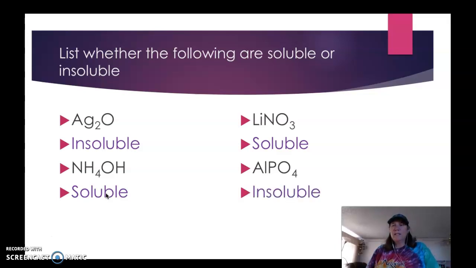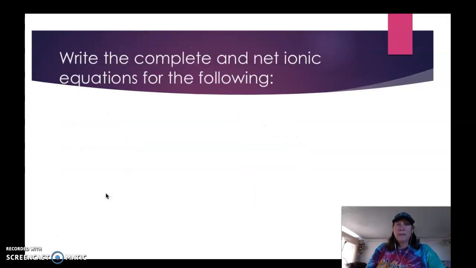Okay, so why does that matter? When you have a double replacement reaction, remember, you have to finish the reaction. You have your anions and your cations switching partners, and then you have to look to see if one of the products is insoluble and forms a precipitate. And if both of them are soluble, you have no reaction, okay? So that's why it's important to know how to read that chart. You can tell if a double replacement reaction is actually going to occur, okay?